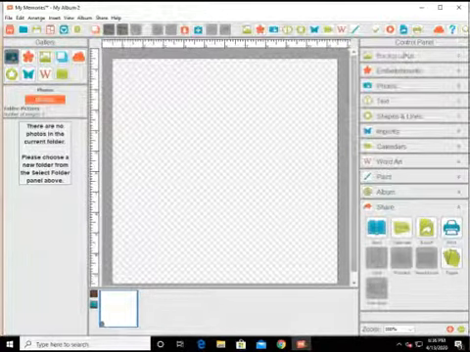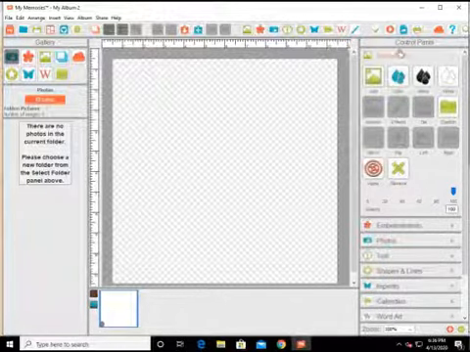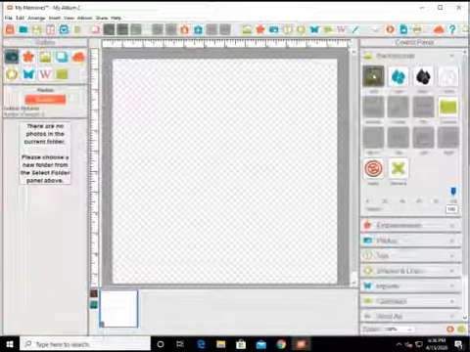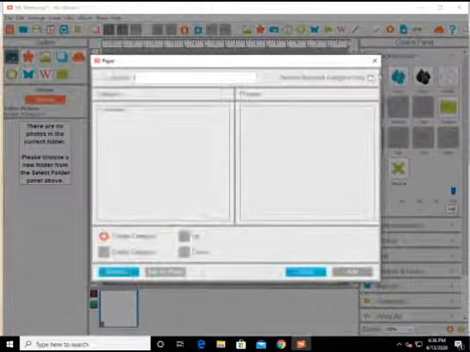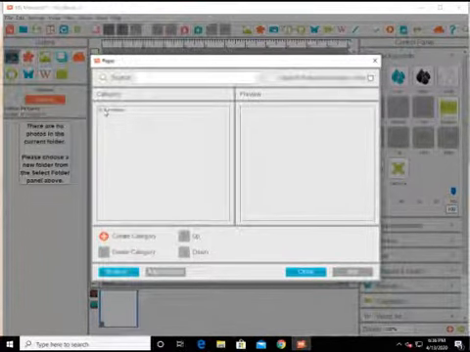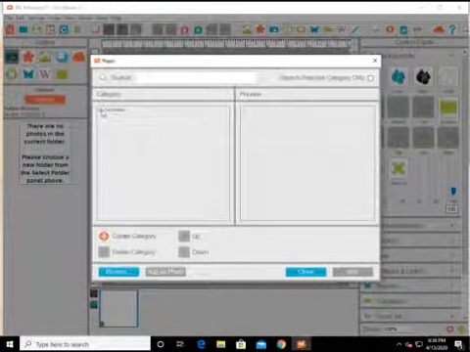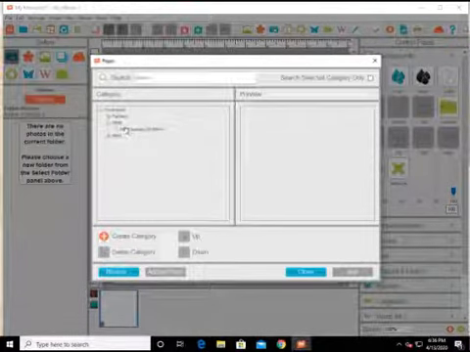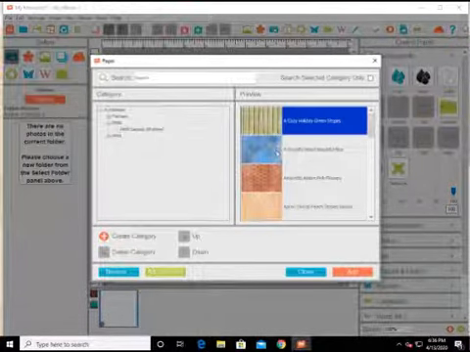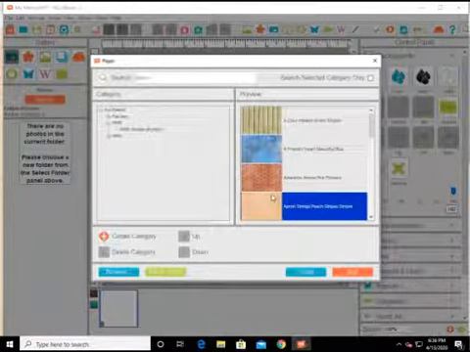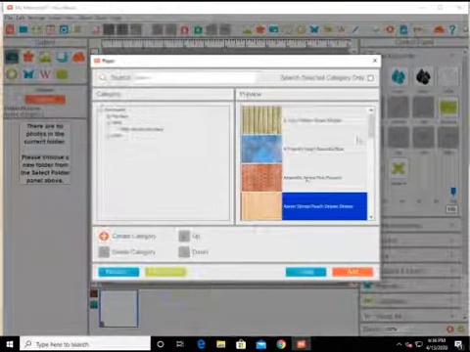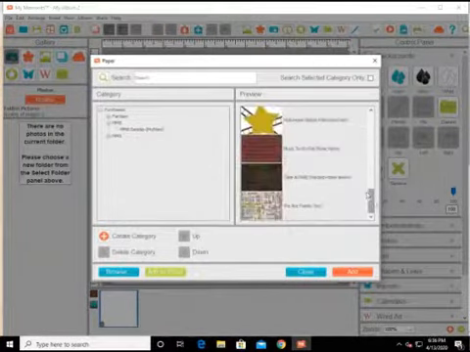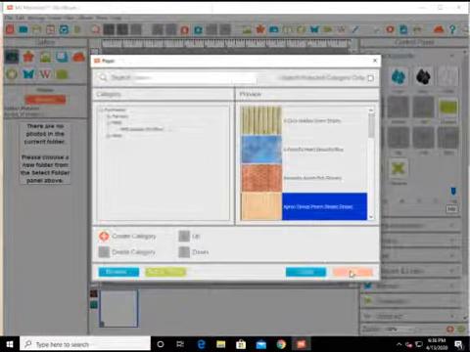Okay, so I'm going to just quickly show you the backgrounds and the embellishments. For the backgrounds, I'm just clicking backgrounds in the control panel, clicking add, and then right now, because I've only installed the basic content, I'm only going to have just a few sample images here. Once I go back and install the rest of the content, I'll have a lot more to choose from. But I'll go ahead and set a background really quickly here.